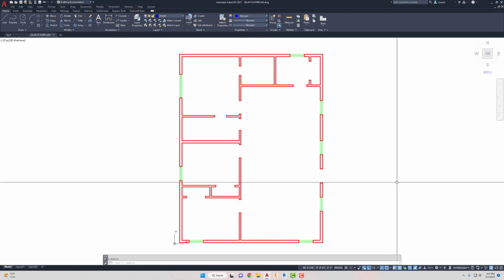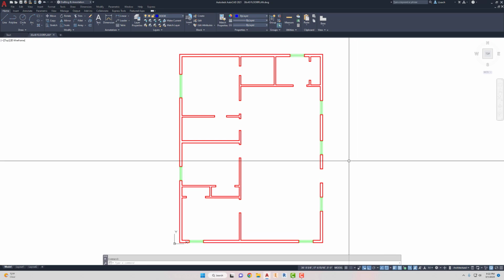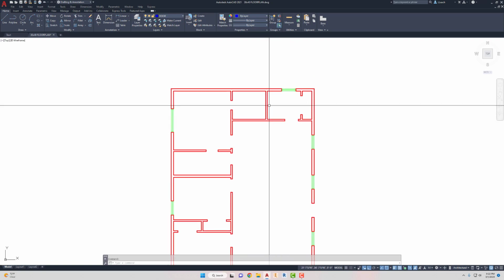All right, a lot of these doors are not the same width, same size. So trying to do like we did the window and make it all one block and copy them all around is probably not going to be beneficial here. So what I'm going to do first is create the actual door part, and then I'll make a new layer, call it door swing, and we'll add the door swing to it. Let me show you what I mean.